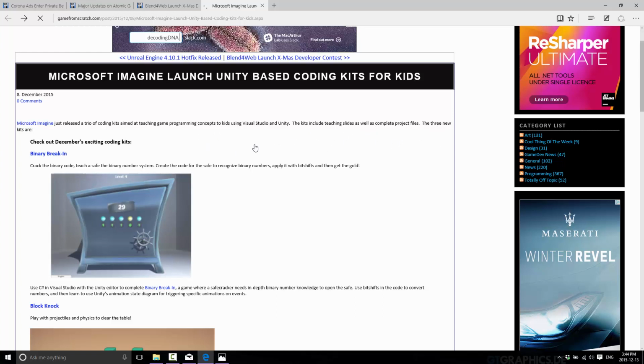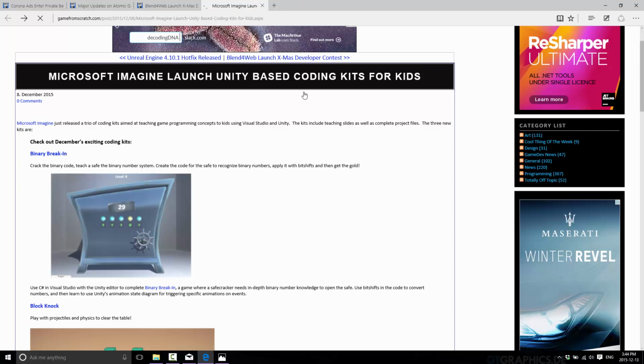You'll see these 3 newest kits or games that they've released are specifically for Unity now, whereas some of these older ones, like this, is a Project Spark project instead. So it looks like Microsoft Imagine is transitioning their examples over to Unity, which makes sense. It's probably the biggest mass market thing, although I don't really know if Unity is the most kid-friendly software out there, but that's neither here nor there.